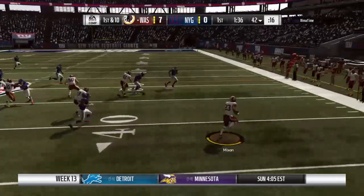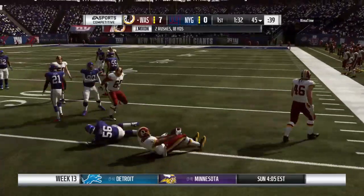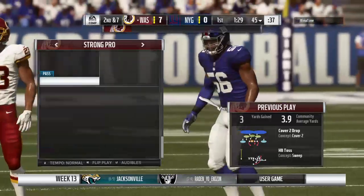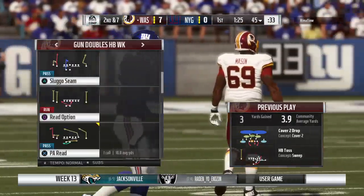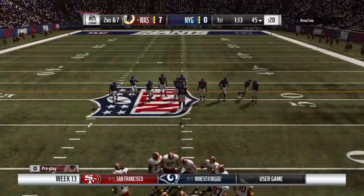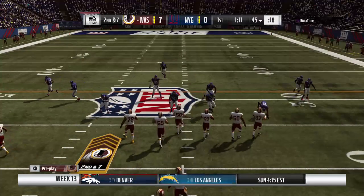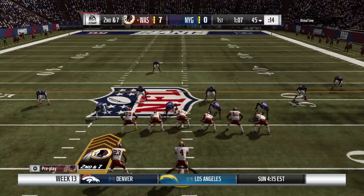Here's Joe Mixon as they start on the ground. And 3 yards there takes him to the 45. What's the old expression, 3 yards in a cloud of dust? In this case, it's dust-covered pellets. It's no longer that old grass that we used to play on, right, and chew it up. Now we've got that artificial surface. You see the pellets go up. Still a nice play by the defense.